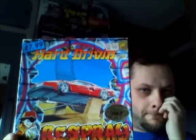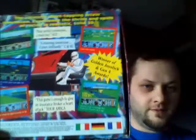Hard Driving, respray. Originally $7.99, and it's got a $2.99 sticker there. Box complete. Next up, RVF Honda. Well, that's all it is. By Ed Hickman. That's again box complete in a slipcase. Oh, this one's broken. What's it called? Cybernoid 2. In a broken case, unfortunately. But that's complete.